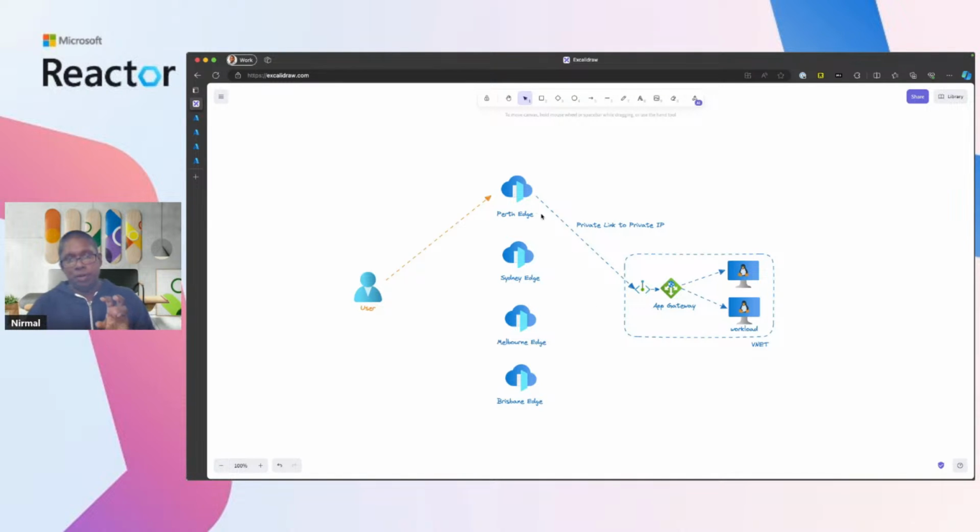And then what we'll do is, in front door, when we create the origin, we will say we want to leverage private origin. So we will select that option that then generates a private link service request to application gateway. You have to go in and approve this. So it doesn't get approved automatically. If you ask the owner for the app gateway resource, you still have to go approve the request. And once that's done, then the traffic from the edge will leverage the private link integration.